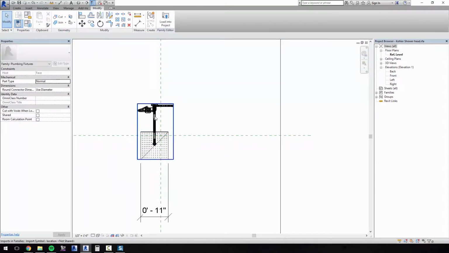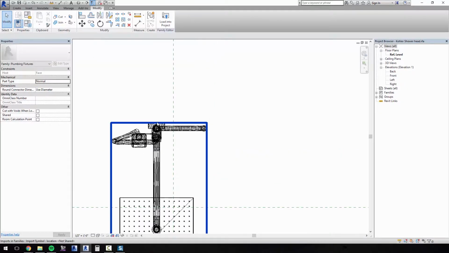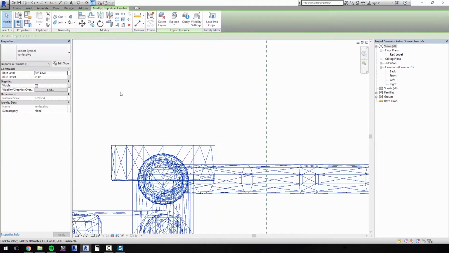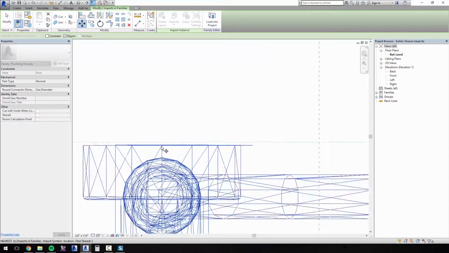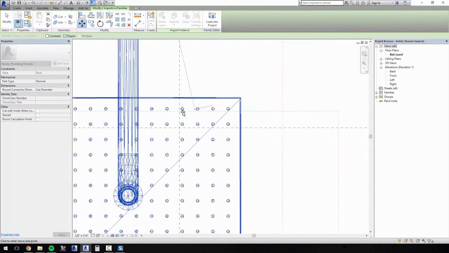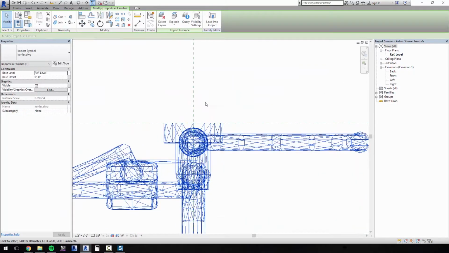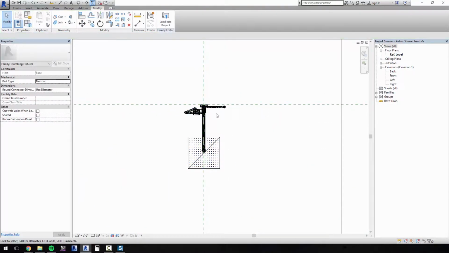The next thing I'm going to do is move it to a logical place in regards to our reference planes. The intersection of your reference planes in a family like this is where your mouse is when you bring it into your project. So since we want to place this up against the wall, that would be a logical place to move this. So if I select it, choose Move, get the midpoint of that, and put that right at the intersection of our reference planes, we've got it in a logical place.